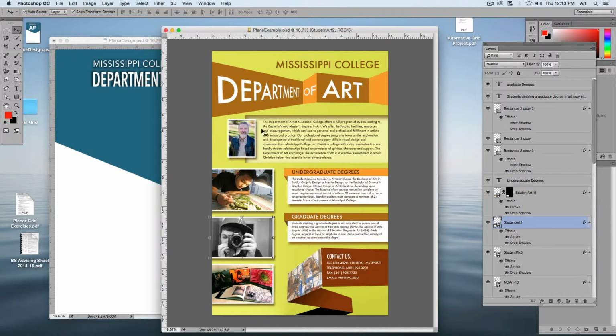I also have little text areas or even framed off areas, and these things either have drop shadows or inner shadows. When I say an inner shadow, basically it means I've got a squared off area or a shape area and my shadow's inside of it, so it looks like it's cut away from that yellow plane. Versus the picture here has a drop shadow and looks like it's on top of whatever's behind it. Other little things look like they're wrapping around other objects.